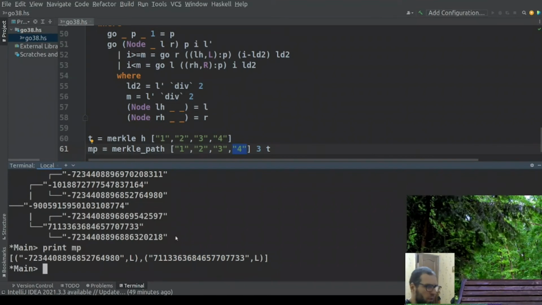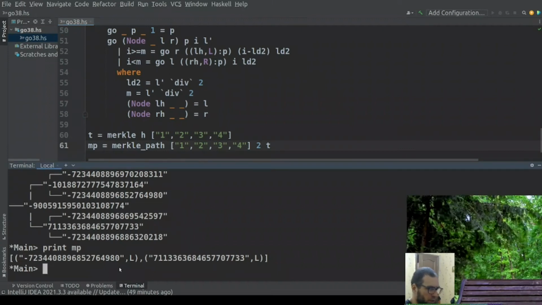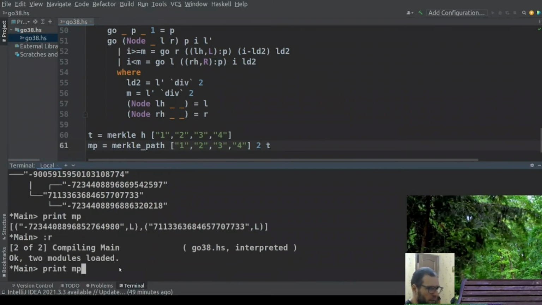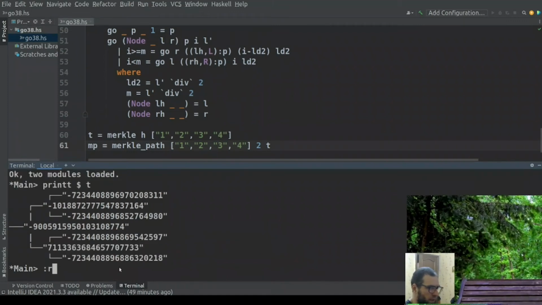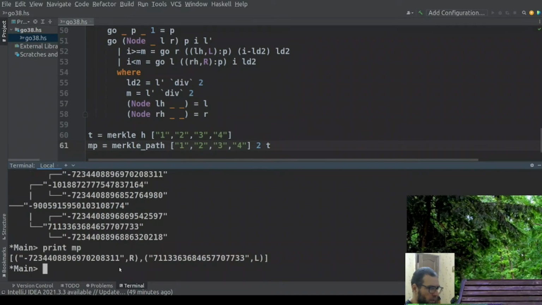For example, of course, I can change this to 2, and let's check in this case. Let's print our tree, and let's print our Merkle path.